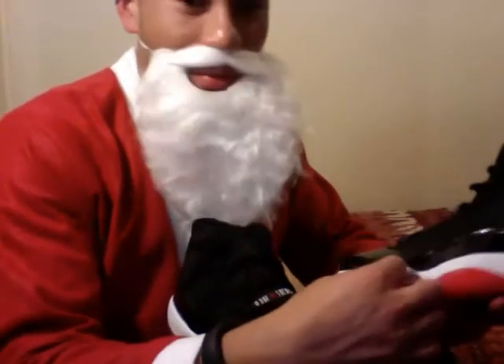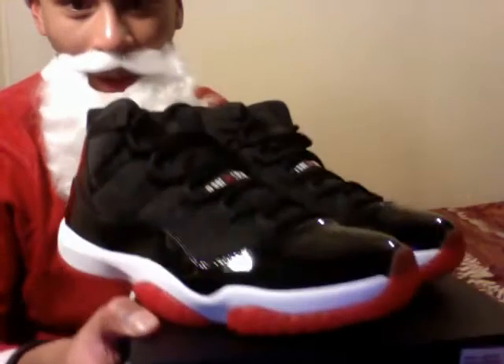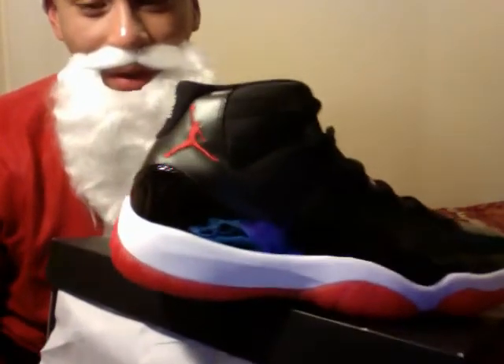For you guys who haven't got them and missed out, yeah, I don't really do giveaways. But yeah, this is a really nice shoe — the Air Jordan 11 Playoffs. Sorry the view isn't what you guys are used to, but my family is literally waiting for me. For you guys who don't celebrate Christmas or aren't Christian, just celebrate it — you don't have to be Christian. It's more a time of giving than receiving, although it is good to receive great gifts.